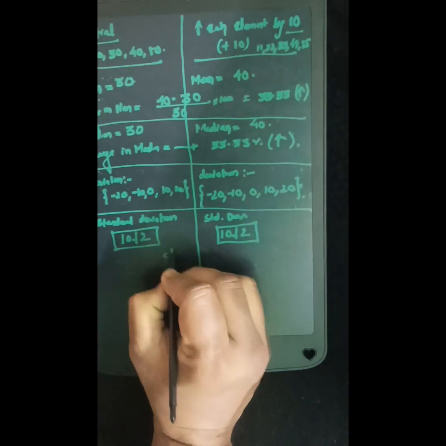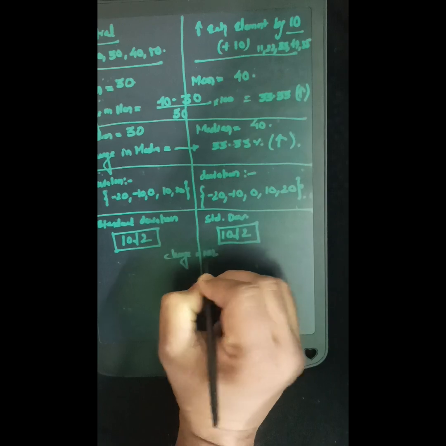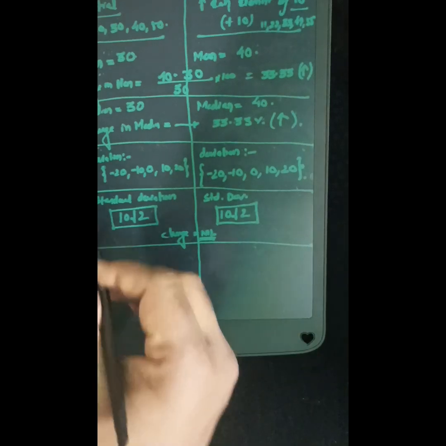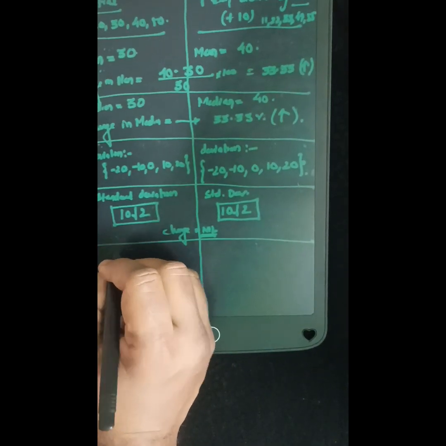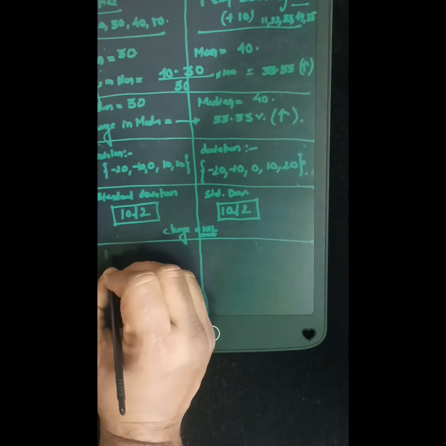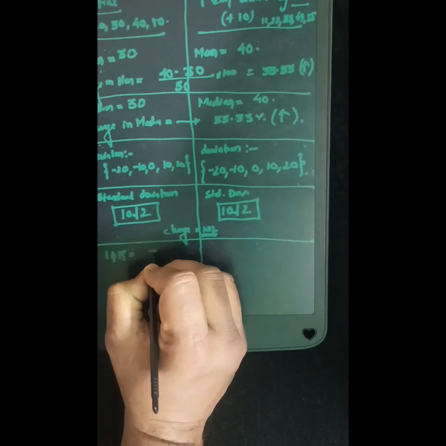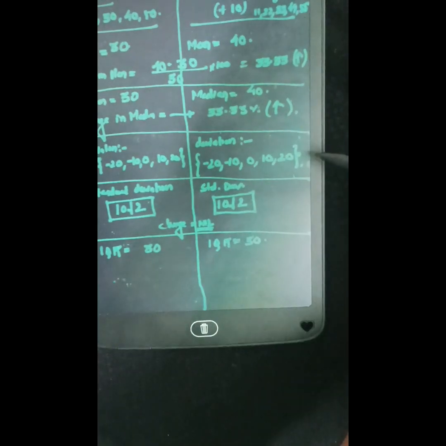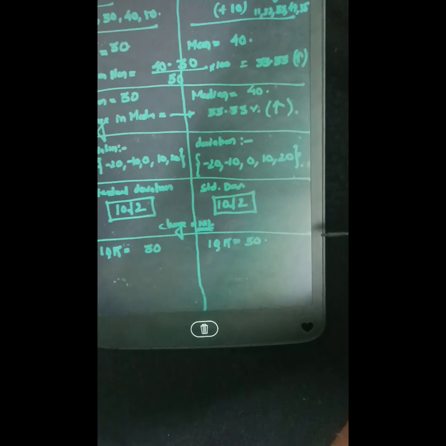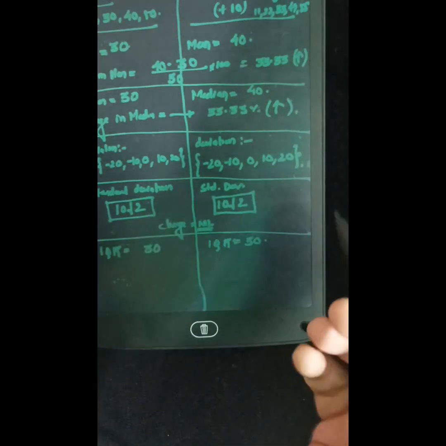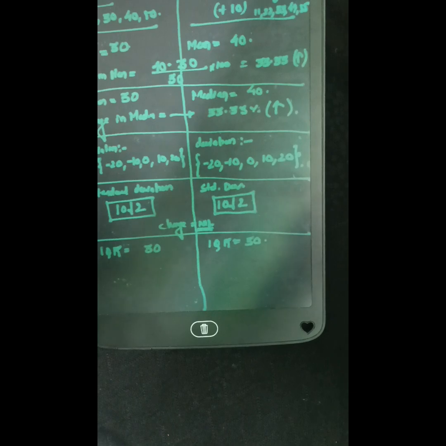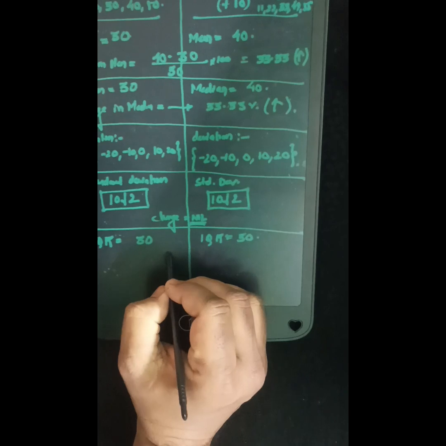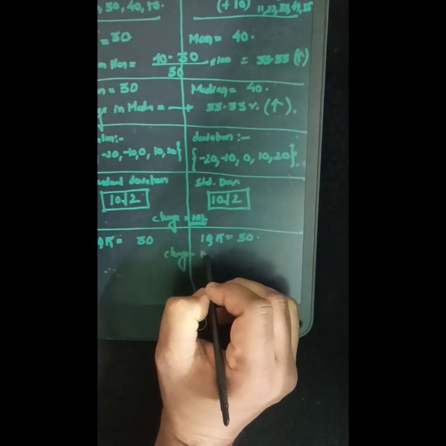Okay, so the change would be nil. I am writing it down, change is equal to nil. There is no change basically. Next is IQR. For IQR, if you see, we had IQR to be 30 and here IQR is 30. So since there is no change in the deviation data set, there is no change in the standard deviation, and thereby we also conclude that on increasing each of the elements of a data set by a certain figure, which in this case is 10, there would be no change in the IQR values. So IQR remains the same.